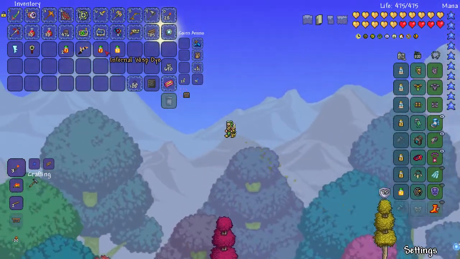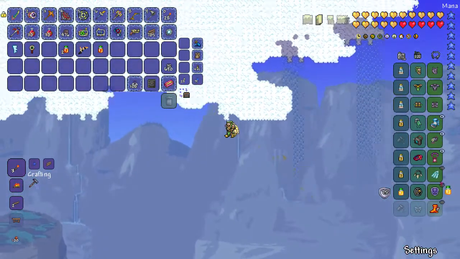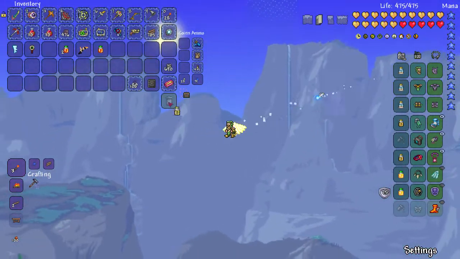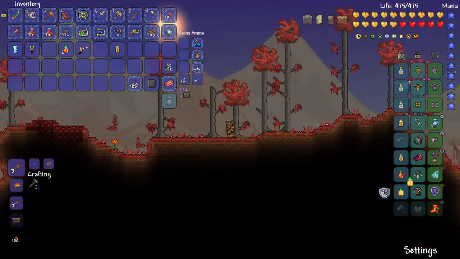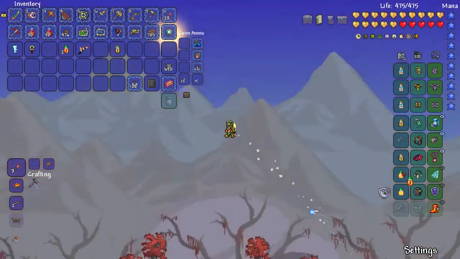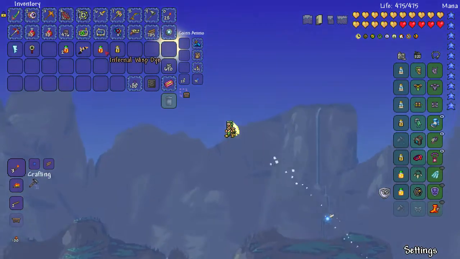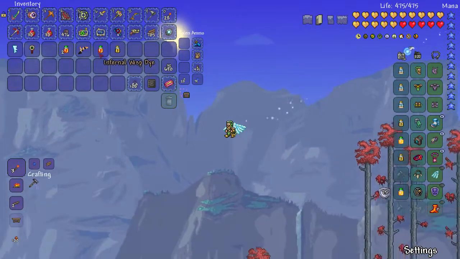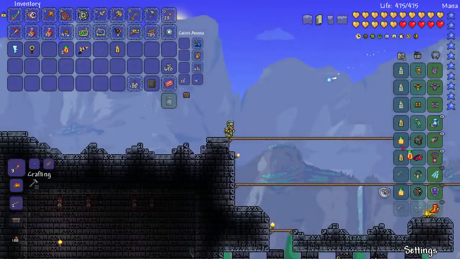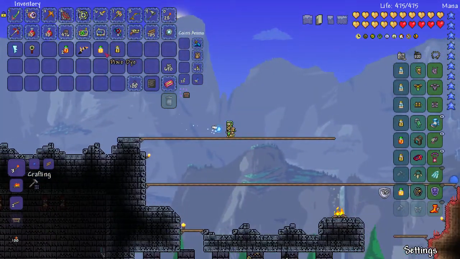If I put the Pixie Dye on my wings, that's really bright, whereas that one is... Yeah, you can see the Pixie is super blown out. So yeah, I will use Infernal Dye, I think.